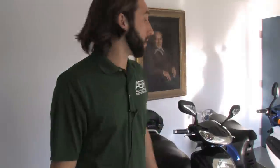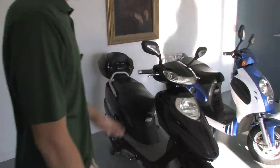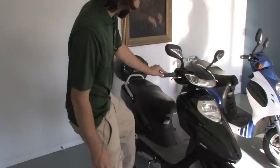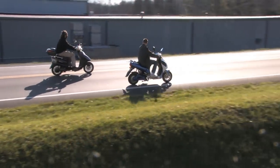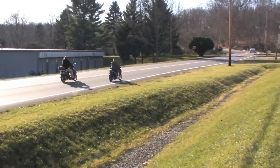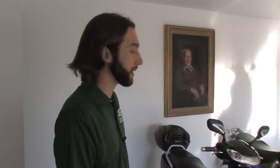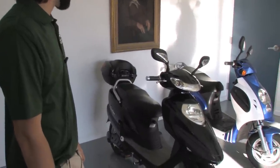Behind me here are what are considered electric bicycles. It's hard to get into the electric car business right off the bat — this is a cheaper way to get started and have my own EV. Each one of these is about a thousand dollars retail. It has functional pedals so you can actually pedal it or use the electric motor. They are 500 watt hub motors. These bikes can get about 20 to 25 miles range on a single charge and that only costs about three or four cents. So commuting can be very cheap. People in other countries use these everywhere. We still have problems with legislation in Pennsylvania — I'm pushing as hard as I can to make sure they acknowledge these electric bicycles that are protected under federal law, but there are still some hoops to conquer.